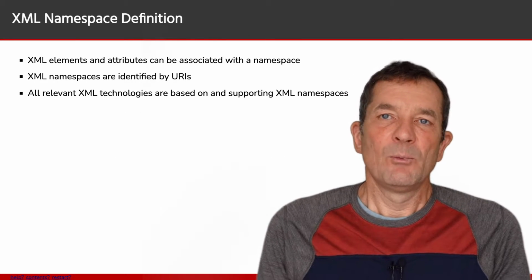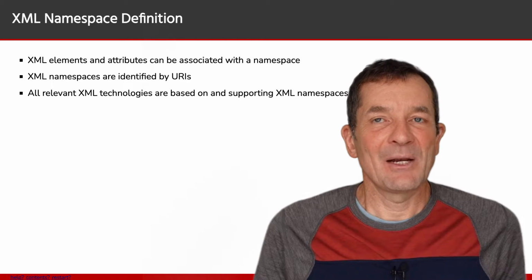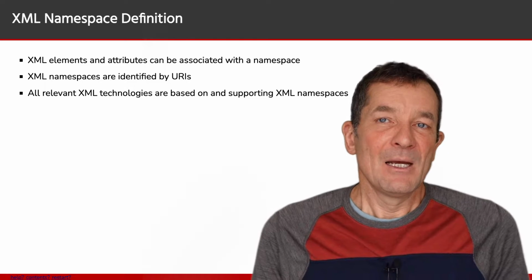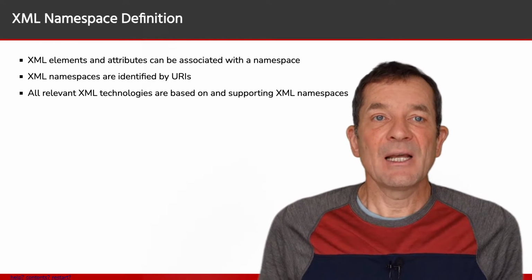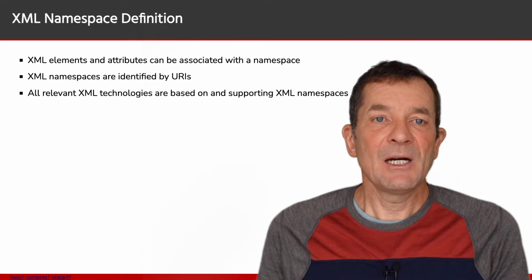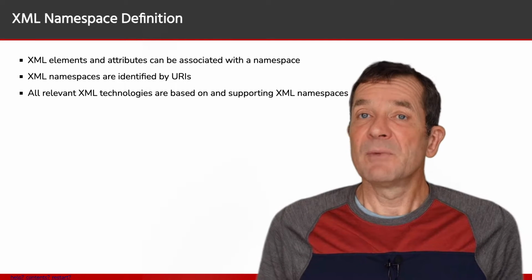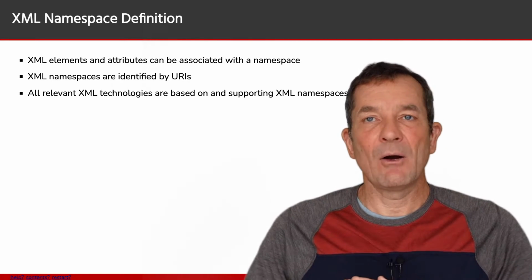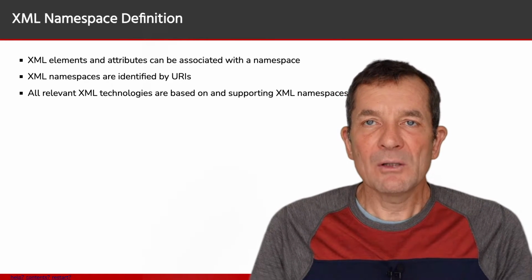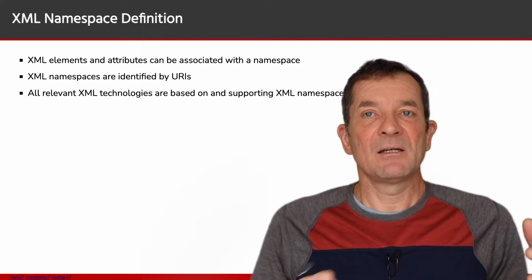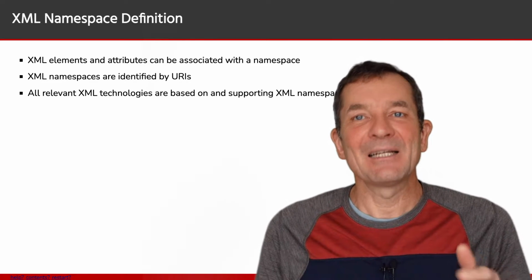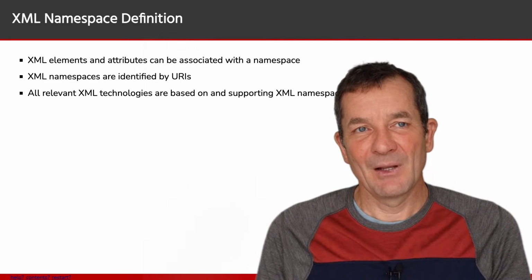And that's really all that namespaces are doing. It's simple, but it's sometimes actually less than what people are expecting, and I think sometimes people are overthinking namespaces almost. And the way it works really is that you can associate element and attribute names with namespaces. Then the namespace itself is identified by URI. And it's also important to keep in mind that namespaces are supported by all XML technologies. They are not part of XML itself, but all XML technologies out there are based on namespaces. I really don't think that there's any XML technology that is not also based on namespaces.